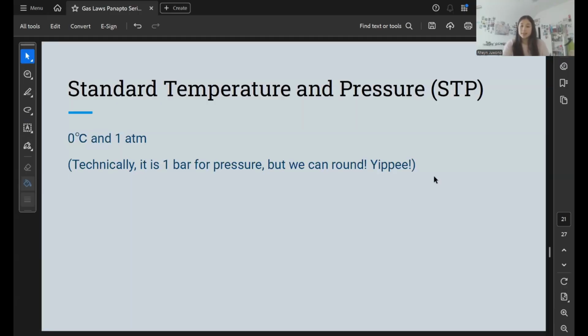And then before we do a practice problem, I just wanted to talk about standard temperature and pressure. So you may see pretty often that in a problem, it'll say that a gas is at STP. So this just means that it's at 0 degrees Celsius and 1 atmosphere. And since 1982, it's actually been 0 degrees Celsius and 1 bar, but 1.013 bars is basically equal to 1 atmosphere, so they're very close. So usually we just sub in 1 atm instead. And note that 0 degrees Celsius is 273.15 Kelvin.